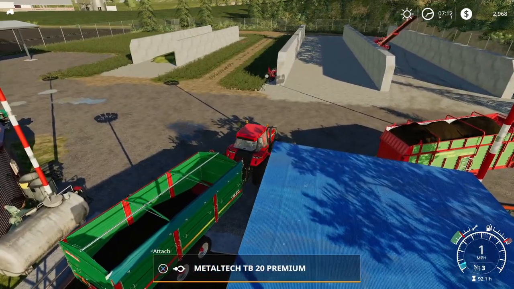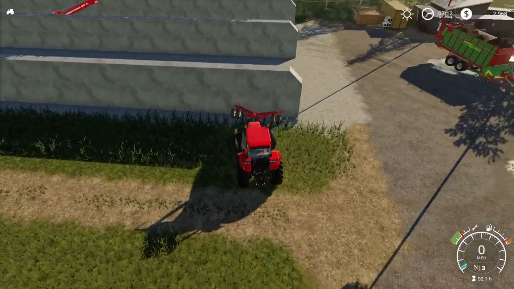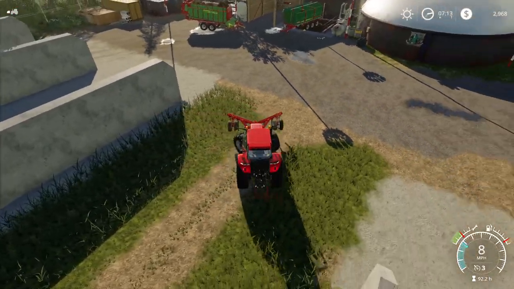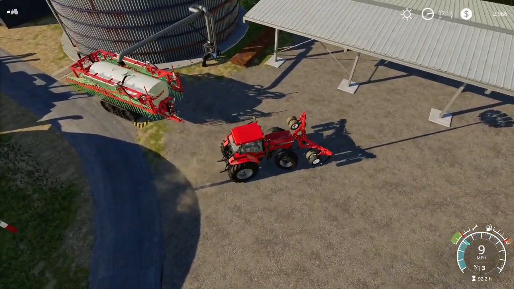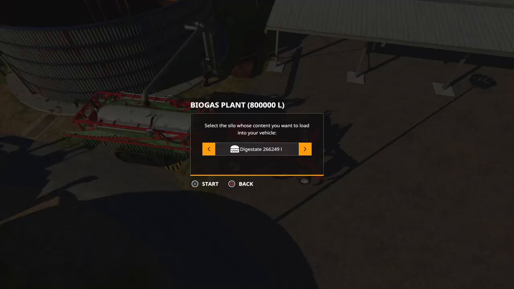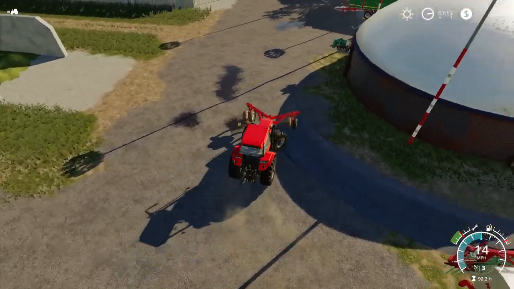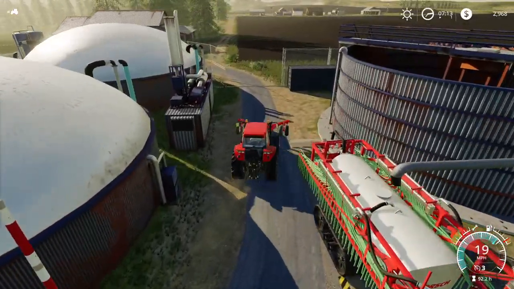Let's grab the plow and get that back to the farm. I also filled up the sprayer tank. And I'm curious, let's see how much is in the tank now. 266,000. Wow. Okay. Yeah, we need to buy a helper tank so that we can leave that out in the field.